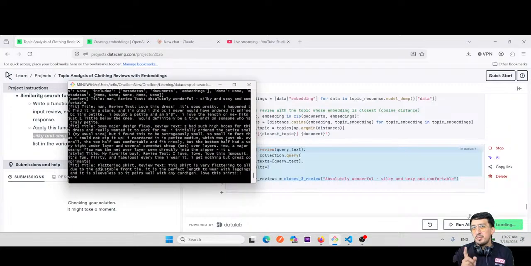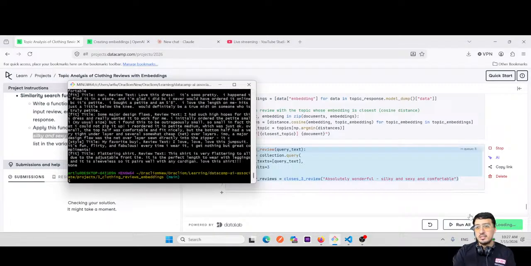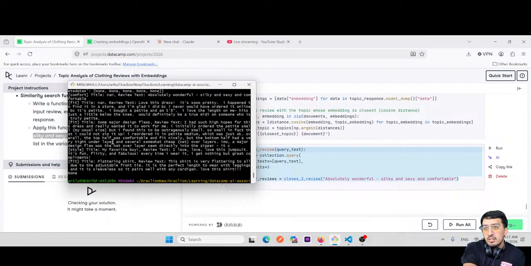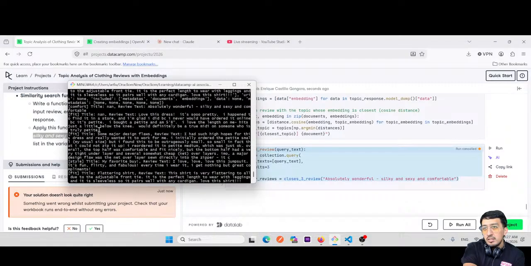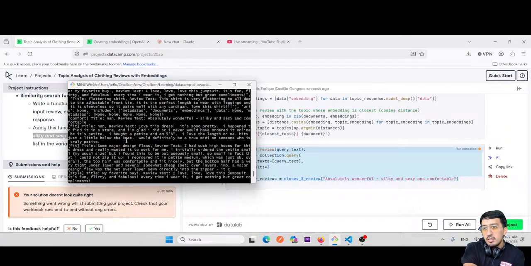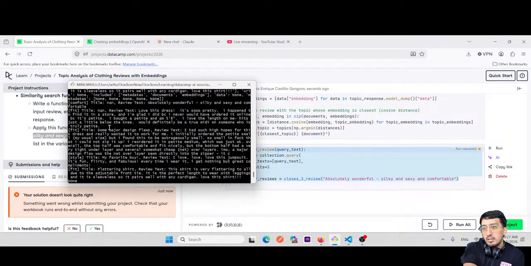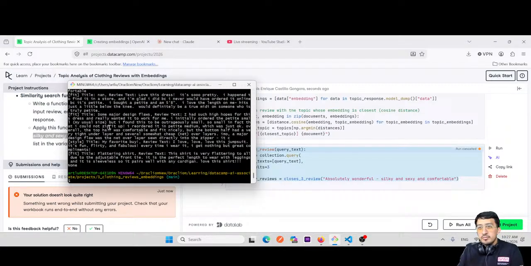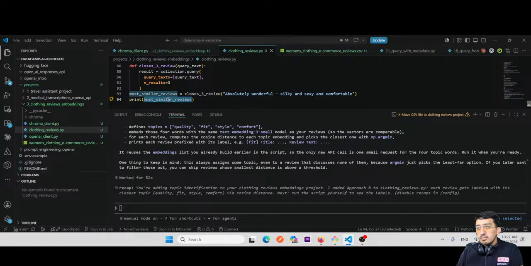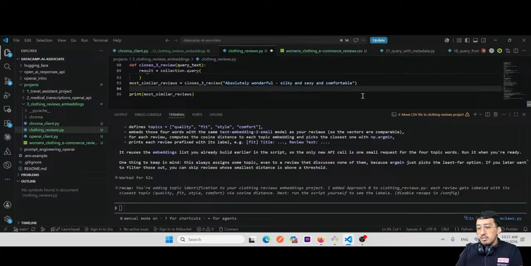Wait, I didn't properly see where the print is, printing the similar 3 reviews.